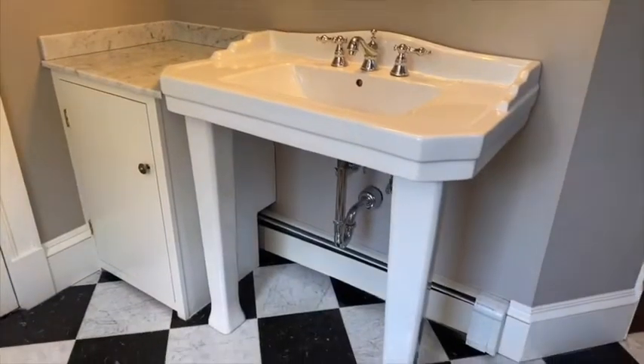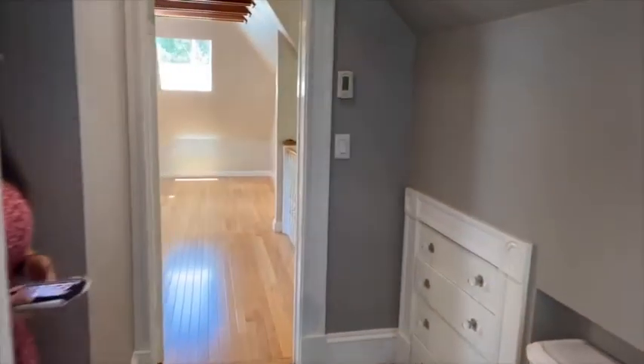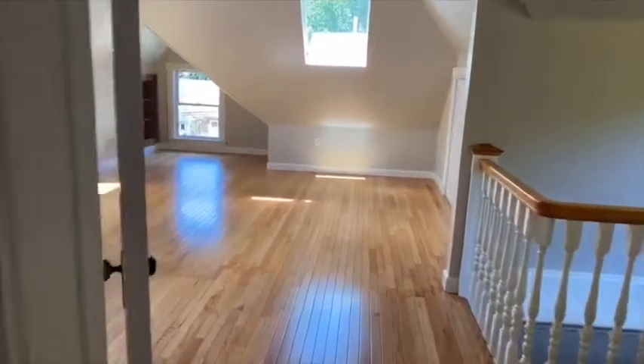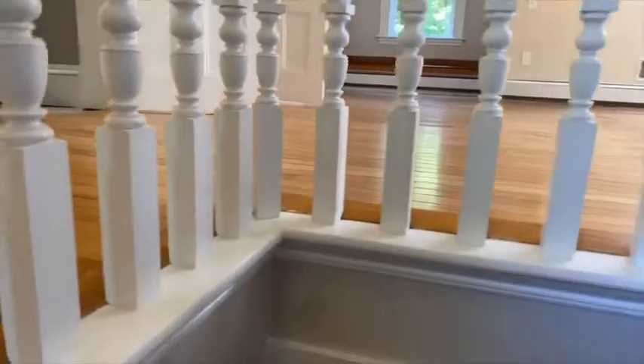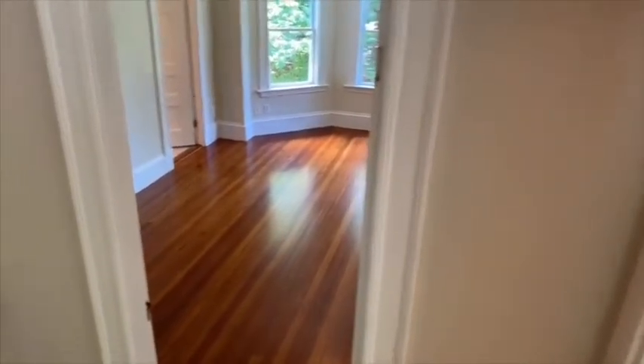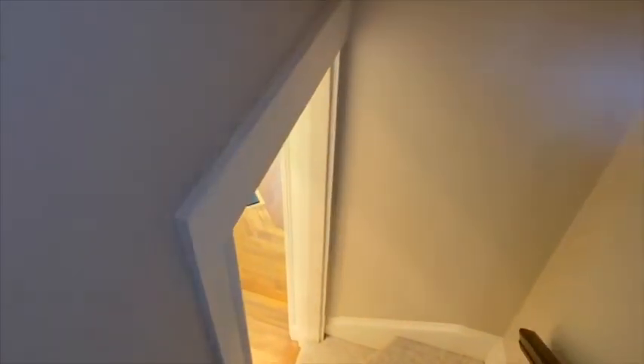And a freestanding sink. Does anybody have any questions? The Payne Bouchier work is so timeless. Is there radiant heat flooring? Yes — all of the bathrooms do have radiant heat flooring, which is so nice. The heat is oil, with induction electric cooking, but there is gas to the house — not just on the street, but to the house. The owners chose not to connect it, but you are completely welcome to connect to natural gas. All of the ceramic and marble have radiant heat, which will keep you nice and warm all year round.